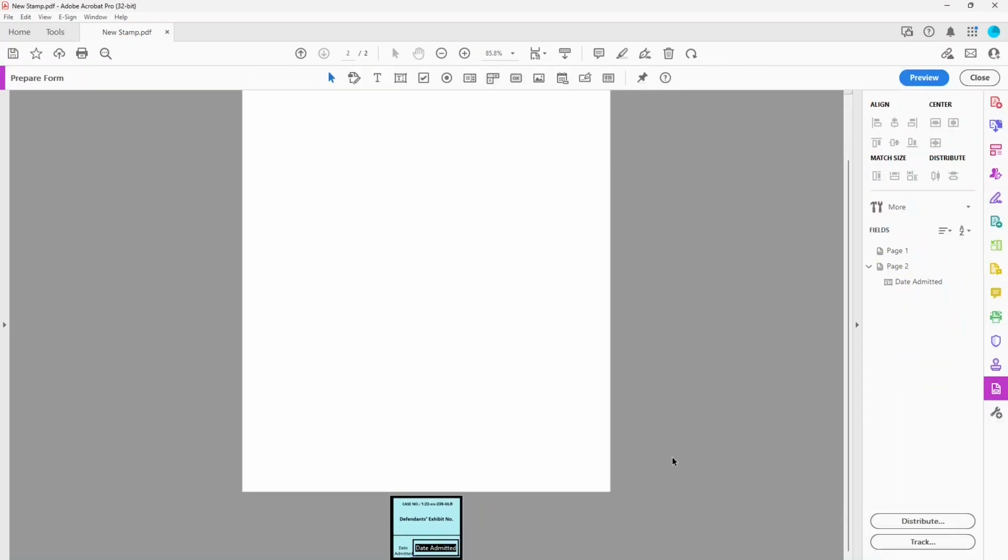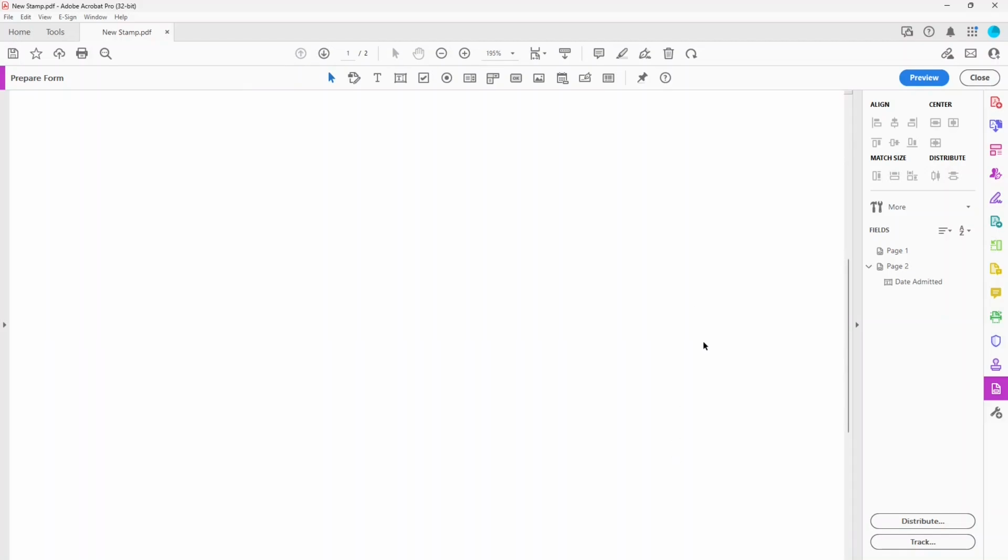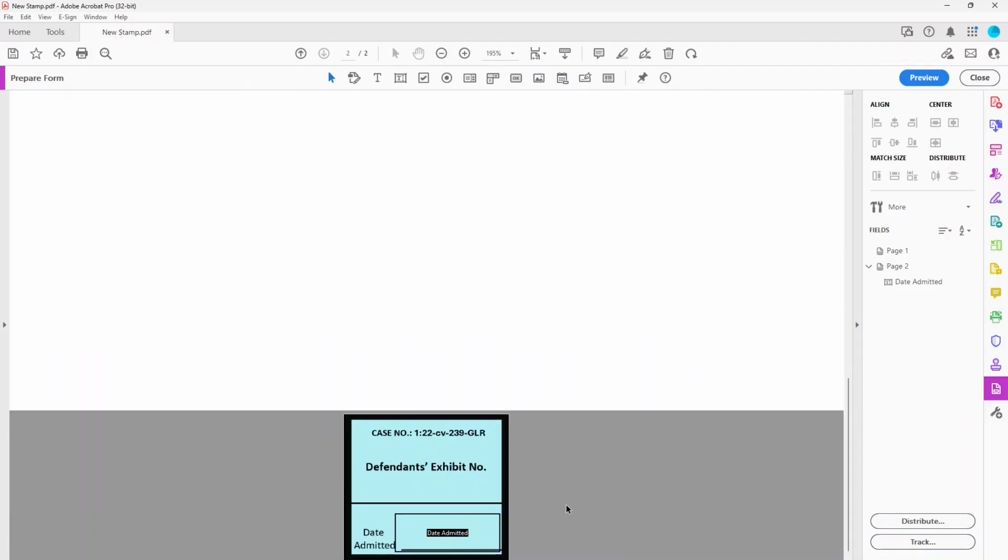And I'm going to make this a little larger. So it creates a field here, and I'm going to click on it to select it and hit the delete key because we don't want to use that field. We want to insert a field, and there's a trick here, is we're going to add a text field, and I'm going to set it in the box here.